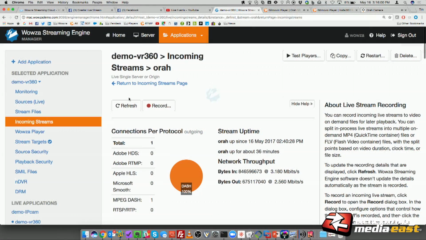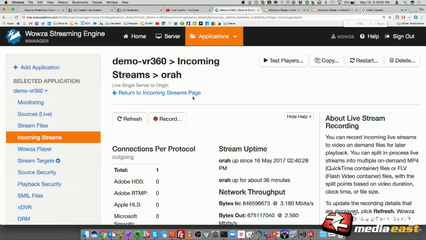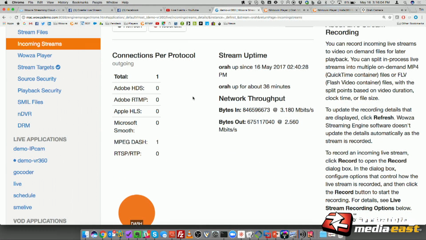It's producing Dash, HLS, and RTMP. And the BitMove player is using Dash, and you're going to see that in just a second. I've got incoming streams. So there's the stream from the Aura. If I click on it, there's some specs. So I've got it set at 5,500K, but it looks like it's coming in.